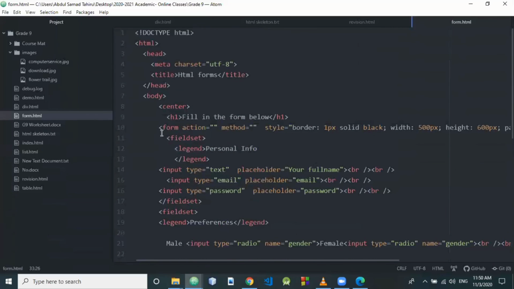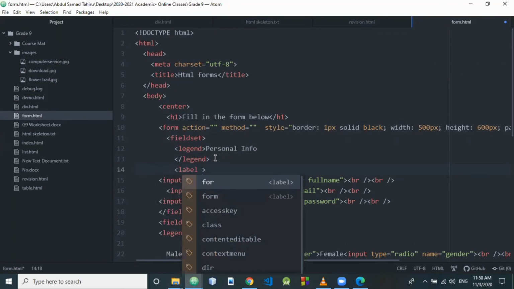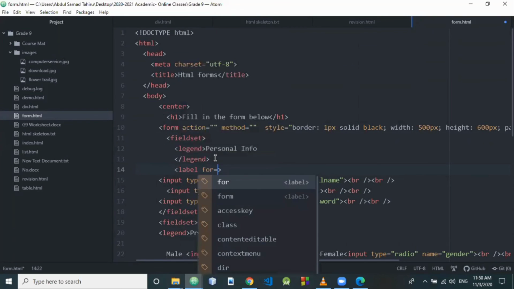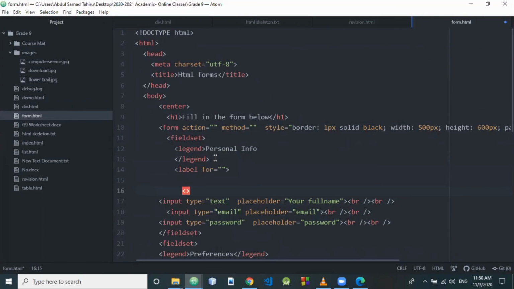So for the first one inside this field set, I can add a label. Then you say for. What are you going to add a label to? If you want to label, you have to give the input a name.